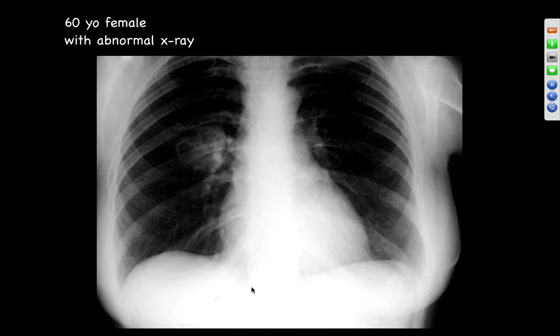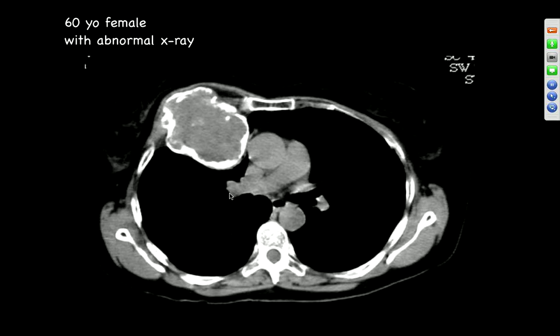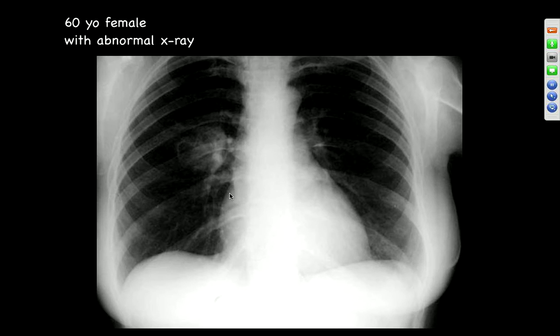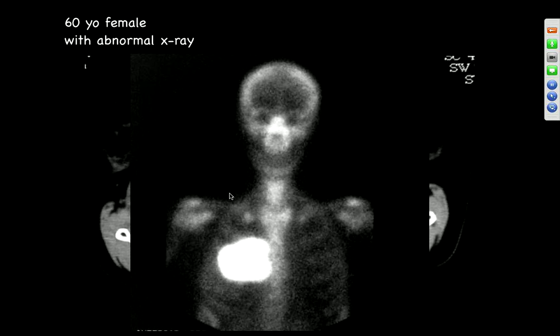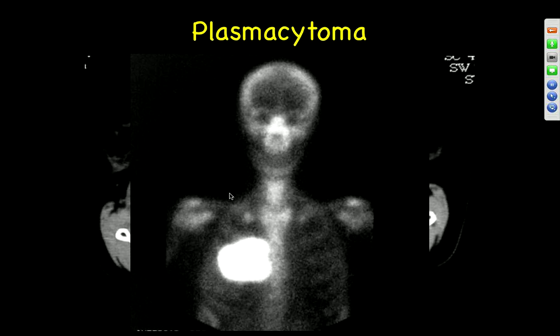So this is a chest X-ray. We have a frontal view of the chest, and I can't really see the spine. In the right hilum, there's kind of soft tissue prominence. Overlying the right hilum, there's a density. So there's an expansile mass, presumably arising from, centered at the costochondral junction of whichever anterior rib that is, and it's expansile and demonstrates markedly increased uptake on the bone scan, so it's a plasmacytoma.